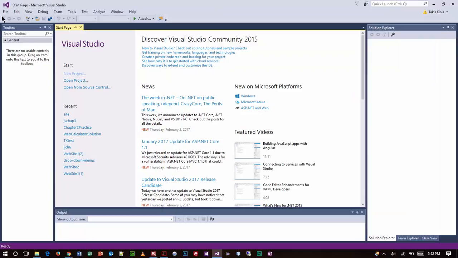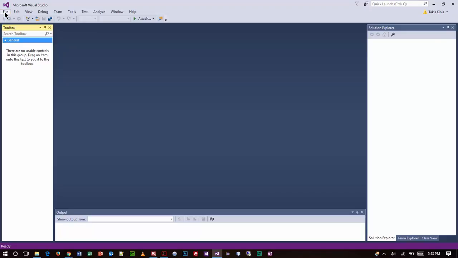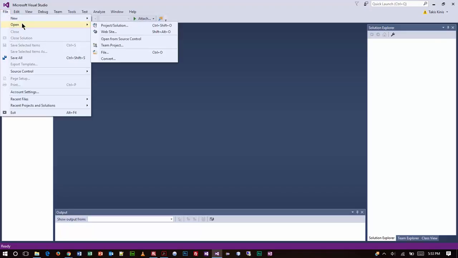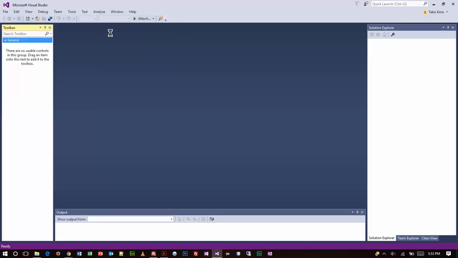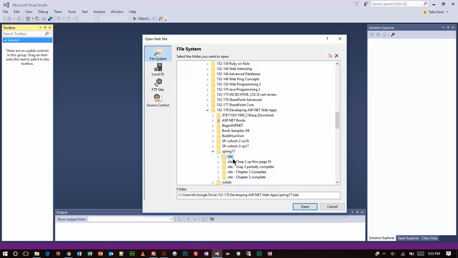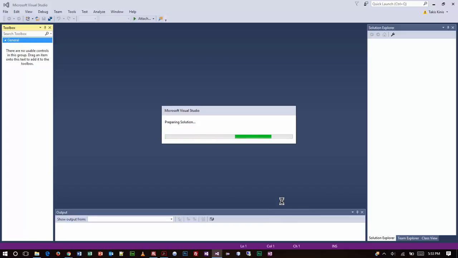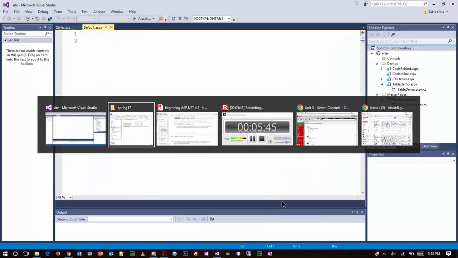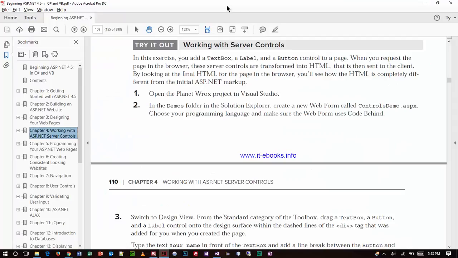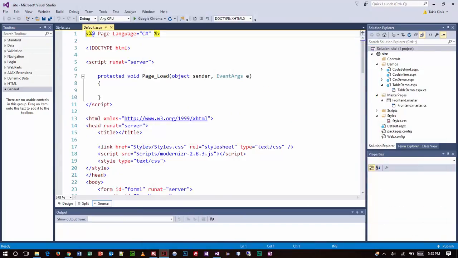So when I'm going to go into Visual Studio and open up the project, I'm closing the start page, and I'm actually going to pull it up from the file menu, and we're going to do an open website. And this procedure is pretty common for you guys now. You're comfortable with this, I assume? You can see that site's already highlighted. You click open. All right, I'm going to pull the book off to my second screen here and read from it as we work.